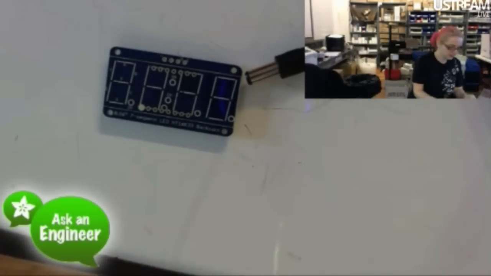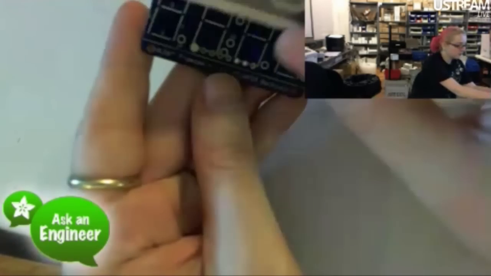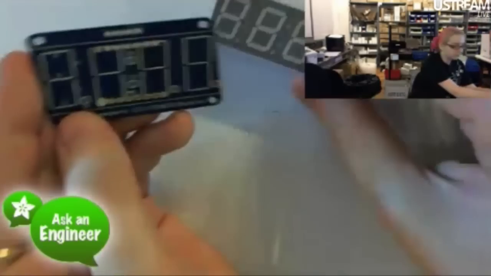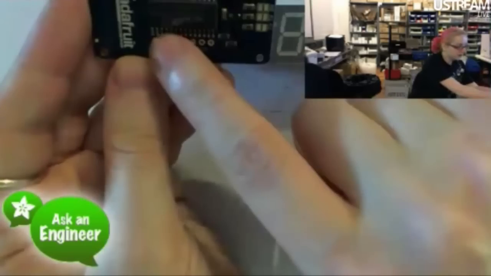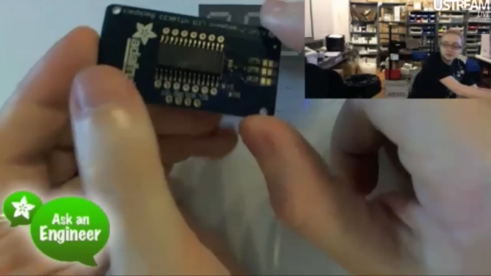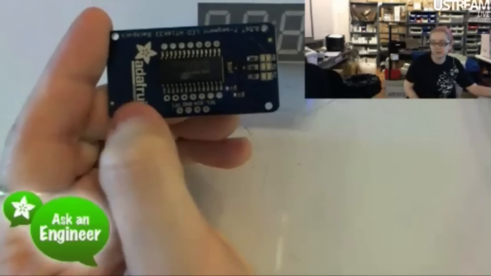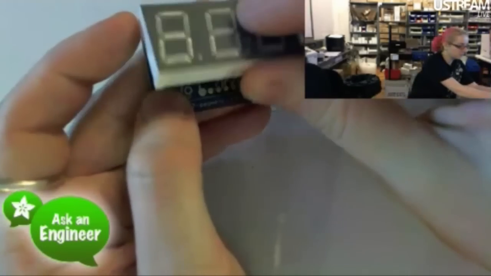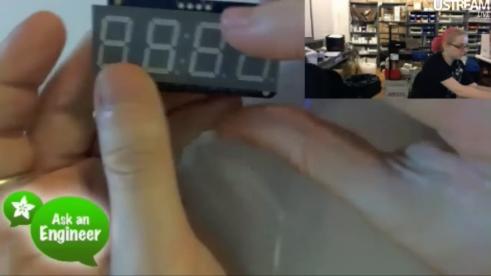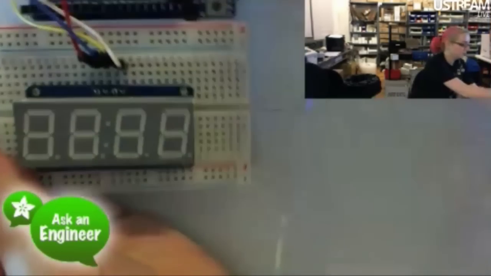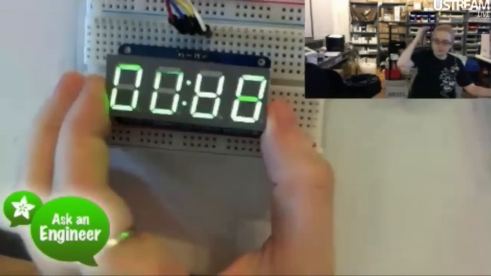And then, you basically just have to solder whatever color display you want on top. Or you could separate them and mount this elsewhere if you wanted to and pass wires onto it. And then, on the back there's this larger version of the same chip. And it has three address pins because it can fit the larger version. So you can connect up to eight of these, seven segment displays together for a total of, I don't know, I guess four times eight. So 32 different super bright LEDs. And then here is a demo of it on a circuit board. So these are kind of big.